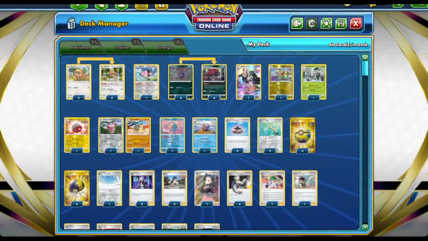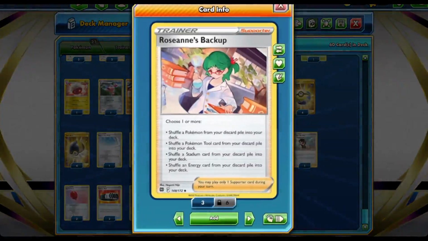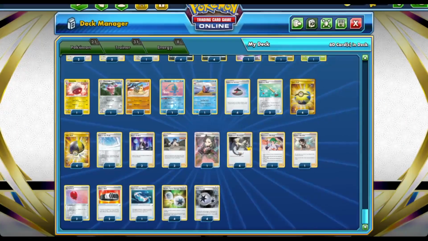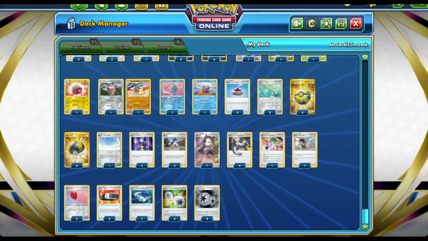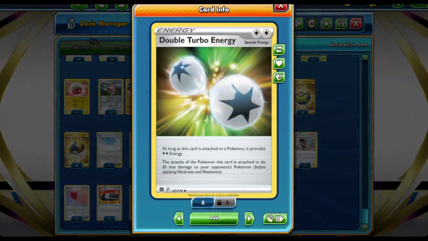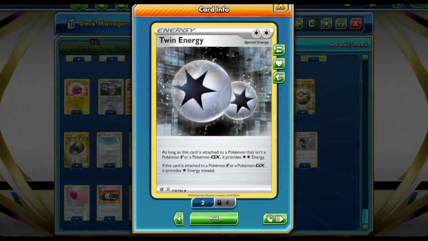And you can recover these Pokemon, so our recovery cards are things like the Ordinary Rod and things like the Roseanne's Backup. You're able to get things back, your resources. We want to be cautious of resources when sequencing. We notice some of our biggest resources in a deck like this are the energy cards. We have Double Turbo Energy and Twin Energy.